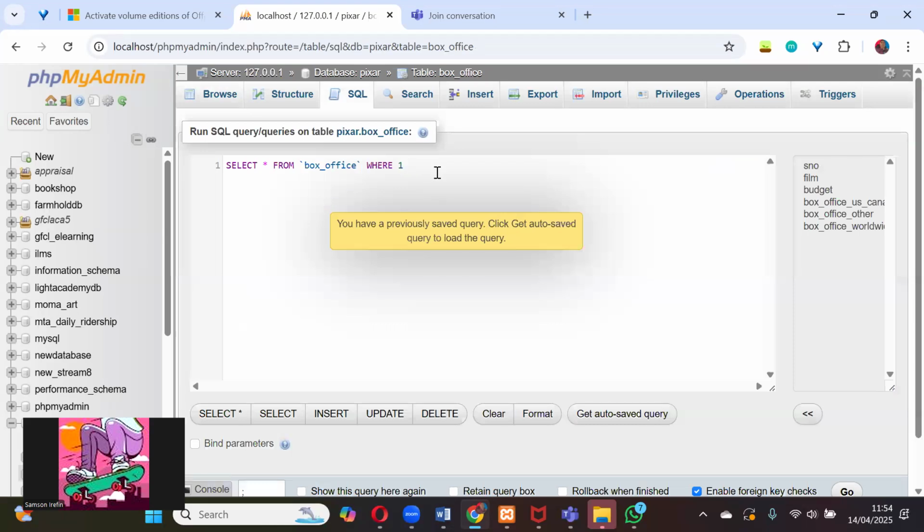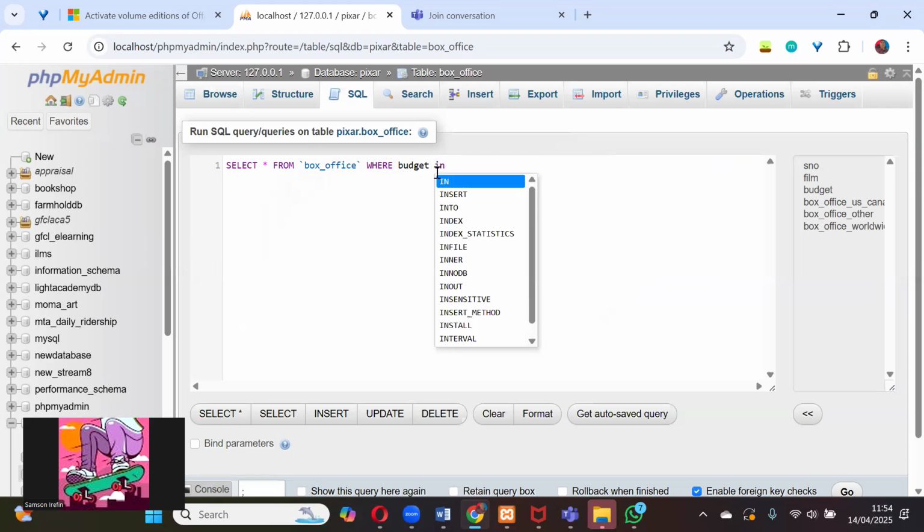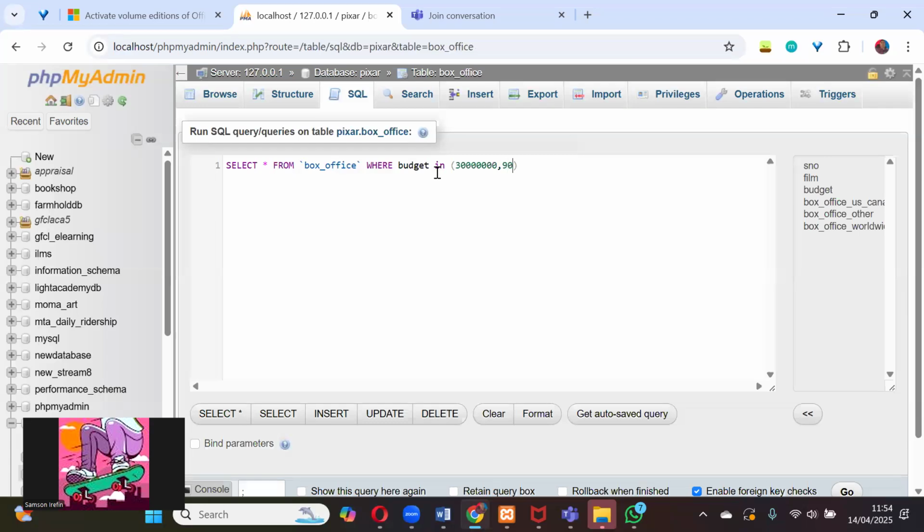You can say where budget in, and you have to put a bracket and put a list inside this bracket. So you have 30 million, comma, 90 million, comma, 120 million.